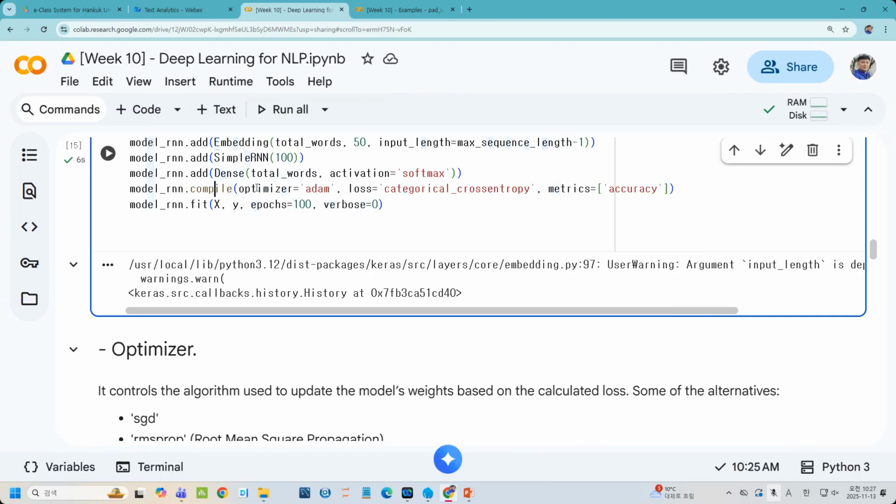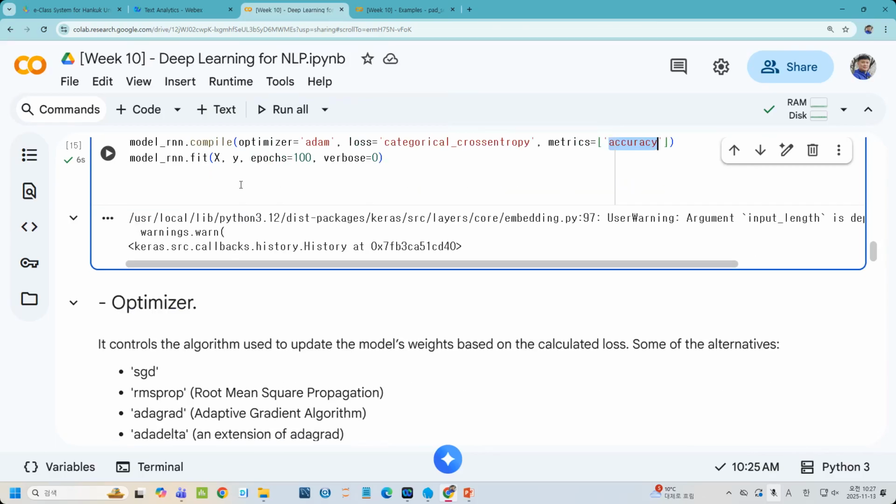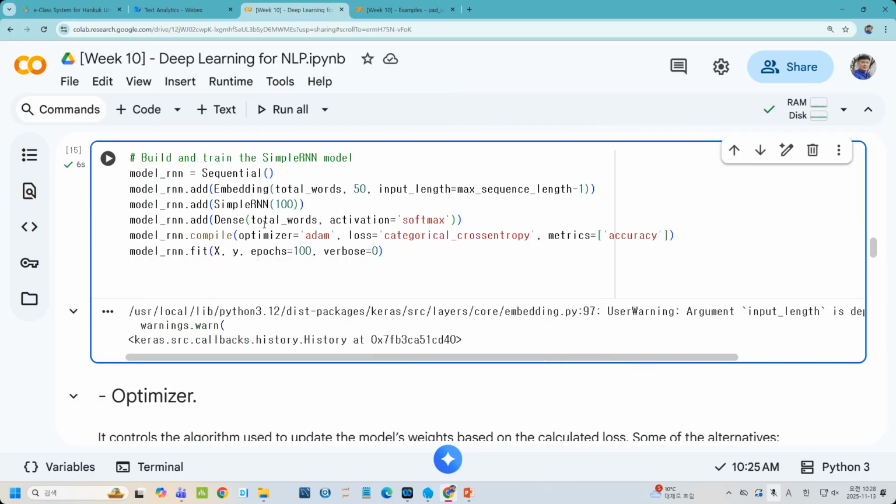And then do the compilation at the end with the Adam optimizer, and fit it to the X and Y. Let's do it with epochs 100 and verbose. For verbose, we just set it to 0, so it means no verbose. So this is the model for the simple RNN.